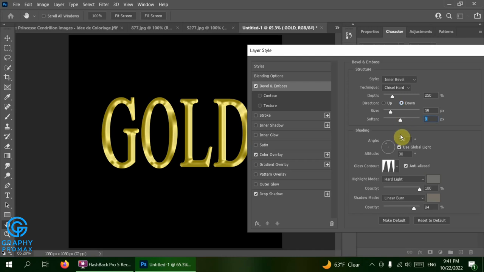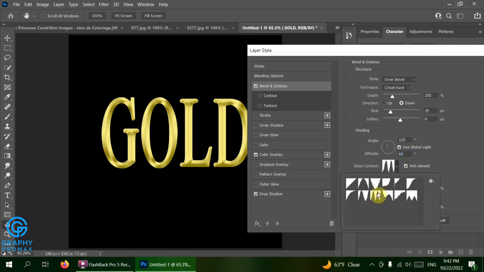So, in shading, my angle is 120 and I turn on use global light, then it's 60. Okay. Gloss contour is this. Look at this. It's my gloss contour. It's ring double. Ring double. Then click it.